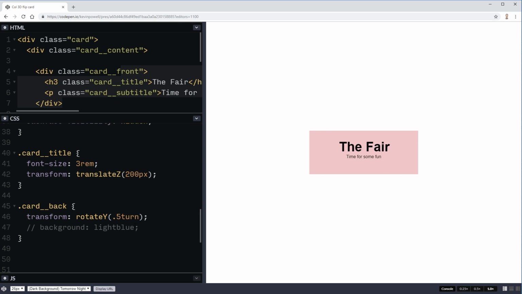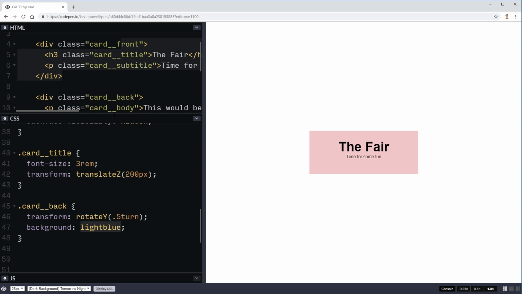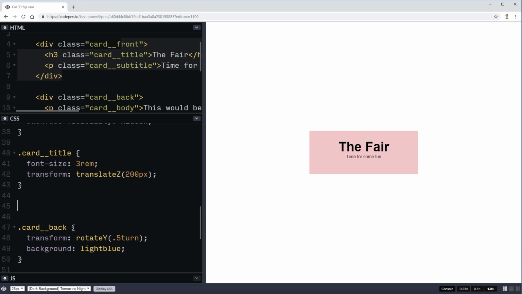So with that, I am going to keep a background on here, and if you need it to be, this could be white. I think that would solve it, yeah, there we go. We can see that it's hiding behind that. So I'm going to keep that on the light blue for the moment, and let's add this little translate Z here also. I have my subtitle and my card body, so I'm actually going to change this. Let's go away from 200 pixels and say it's like 5 rem. Yeah, we'll do 5 rem for now.